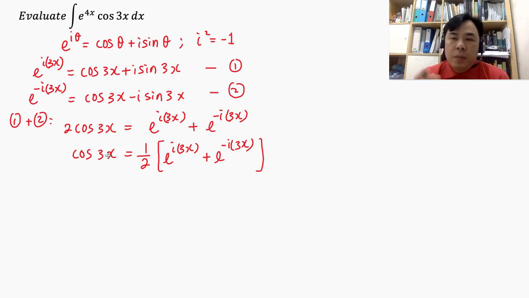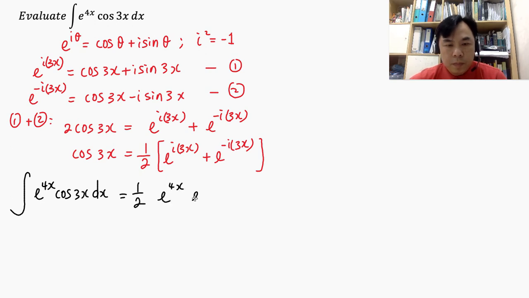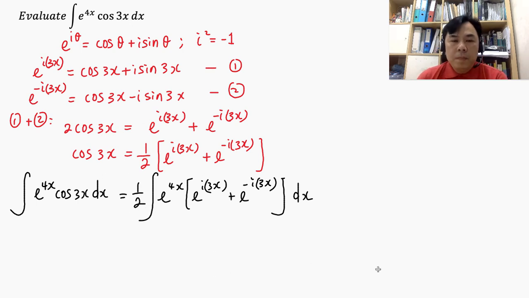Now, once I'm able to obtain the trigonometry ratio of cosine 3x in the Euler form, I'm going to substitute this into my integral here. Therefore, to evaluate this integral is the same as evaluating this. Now, that is the same as, all right, there you have it. I hope that is clear. And then from here onwards it is pretty straightforward integration of exponentials, right?